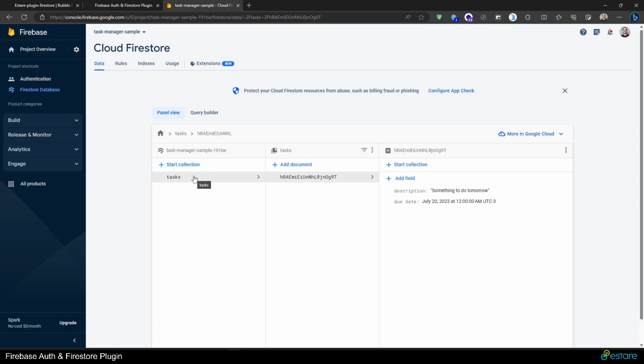So just to remember how Firestore works: the collections work like tables, sort of, and each document inside a collection works as an entry or a row inside that table. So here's the document I created with the description something to do tomorrow and the due date for July 20th, 2023.